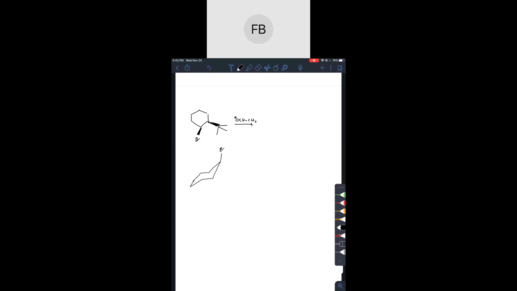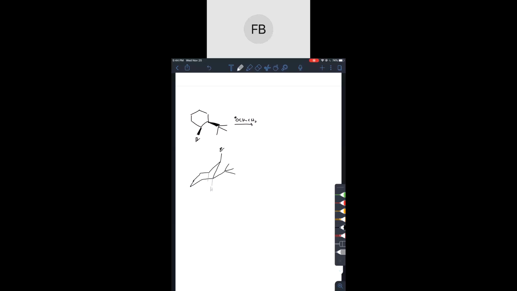Then we're also going to have this up tert group. If I put it here, it will look like that. It's up, but it has to be equatorial, because in this chair conformation it goes up axial, down axial. So this is up equatorial on the same carbon. There we have it. After that, we just have to figure out these beta hydrogens. How many beta hydrogens do we have? Well, we have a beta hydrogen here that's going down.